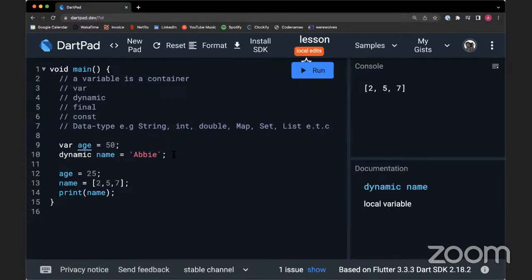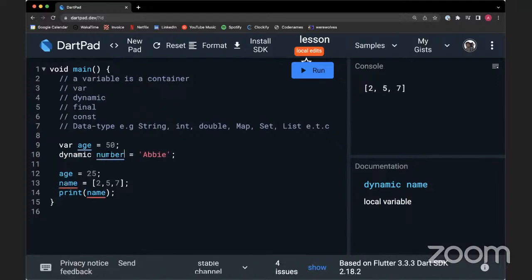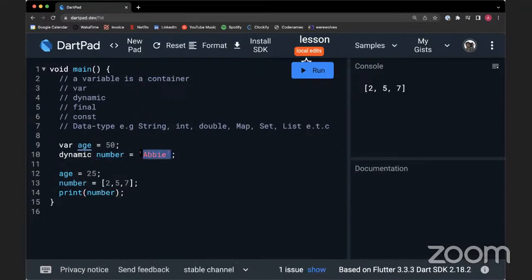So this can be a problem in your code if, say, for example, you need this variable for something else, right? Say we have a variable number, and initially here we assigned it a value of 5. And later on in our code, we wanted to, for some reason, use this variable to perform some mathematical operation, right?